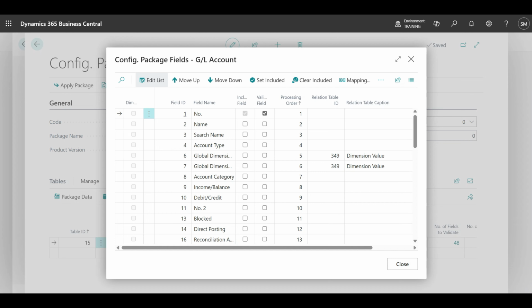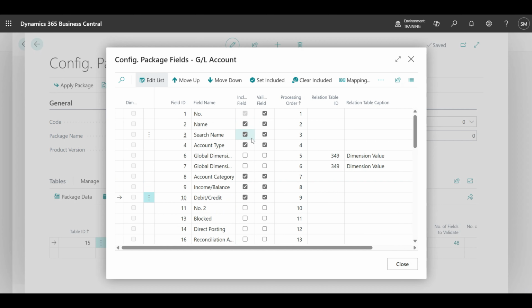So what we can do is we will need the number, which is a primary key, so that's always selected. We'll have the name, the search name, account type. We can load the account category, whether it's an income or a balance sheet item, and also if it's a debit or credit account.